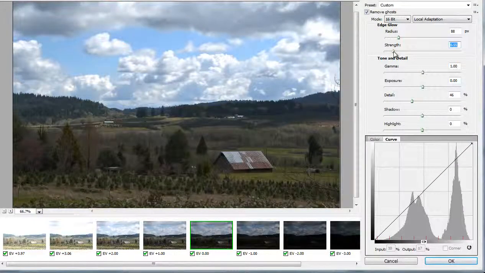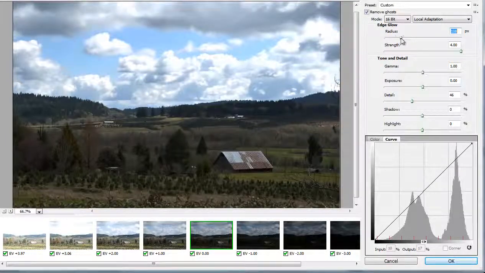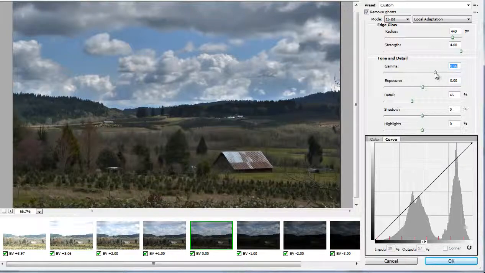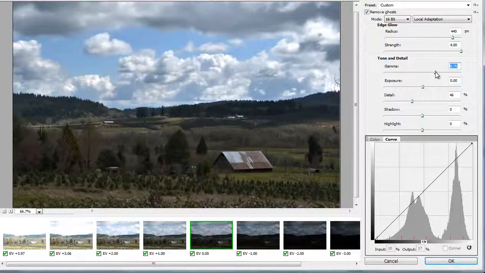The strength slider usually just makes it so that there's less gray, and it usually gives it a little bit more contrast. And the radius, if you bump it up too high, it will blow out some areas. Like if I bump it way up, it's going to blow out the clouds. I could readjust the gamma for that, and that's where you're going to get the good results, is where you mess with the radius and then you mess with the gamma, and hopefully you'll get an image that's kind of evened out.